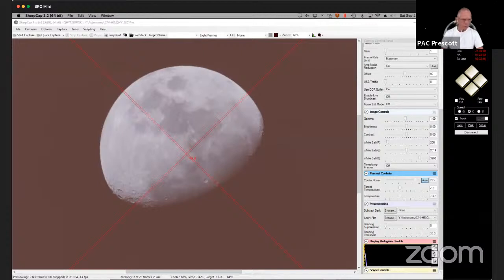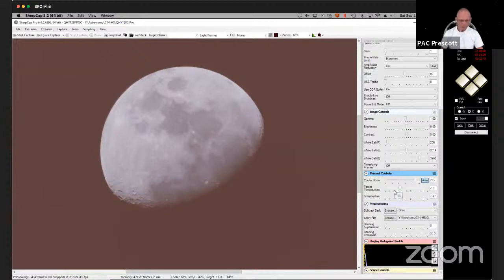If we had a full moon, we would probably be able to see better that it's actually cutting the moon in half. So there's quite a bit of the moon that's not visible right now, and that's down here. So that's approximately the center of the moon. I'll get rid of the crosshairs so that we can see the moon, and I'll tinker around with the red, green, and blue controls some more.